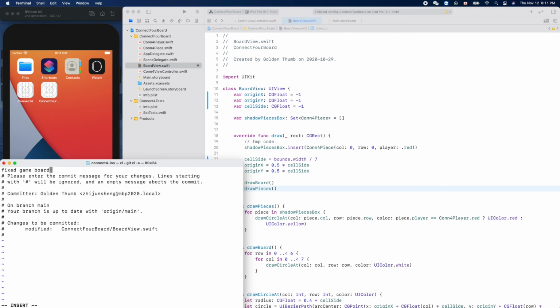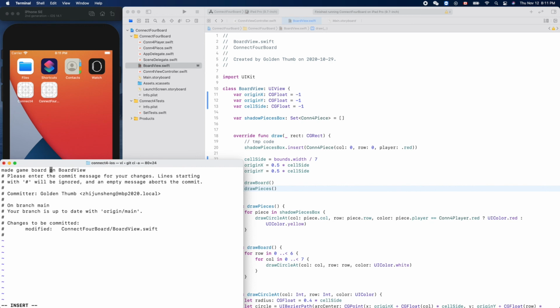Fixed game board on BoardView. Fix the game board on BoardView.